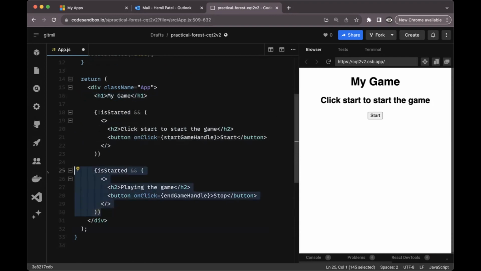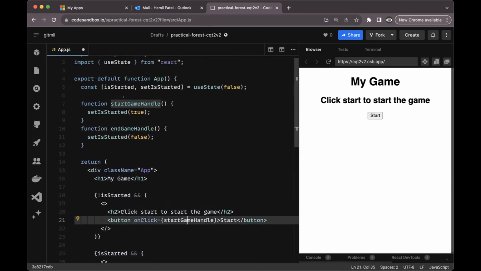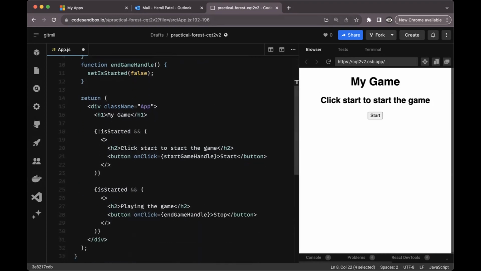Okay, so now what happens when I click on start handle game? Start handle game sets this, right? The set is a trigger. Anytime you call a set, it will change the value and refresh the page again. So it's going to change the value to, sorry, true, and then the page refreshes with the new value.